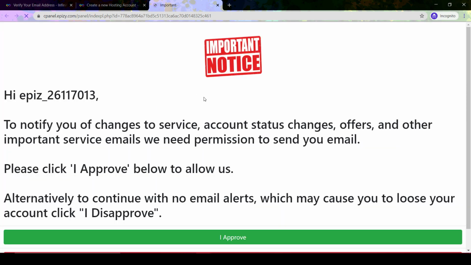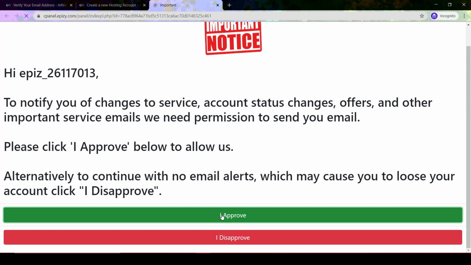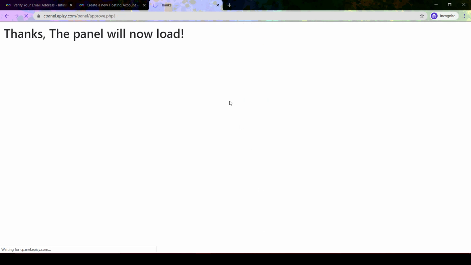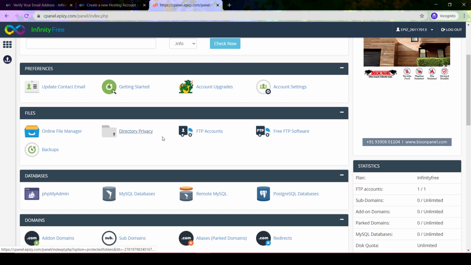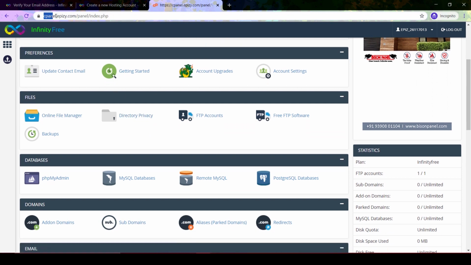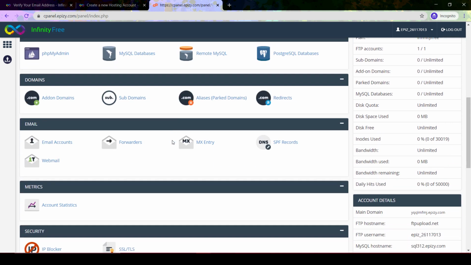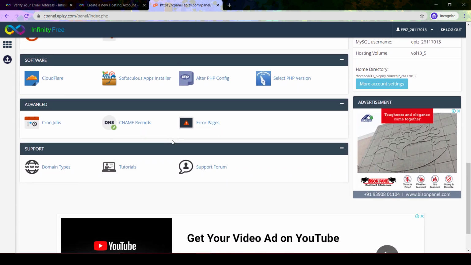This is a notice that you need to approve, and then it takes you to the next page. As you can see, the panel will load. Once you're here you can see a lot of options. This is actually the cPanel, as you can see on the top, cpanel.epizy.com. This is a typical cPanel that you'll find even on most of the major hosting platforms. For example, on a different hosting server like Bluehost or SiteGround, you'll find a cPanel similar to this. Each hosting platform has its own additions or deletions, but more or less it remains the same. So for this installation, we'll come down to Softaculous Apps Installer.